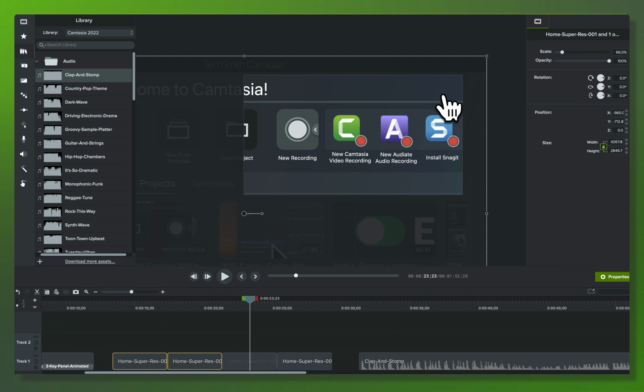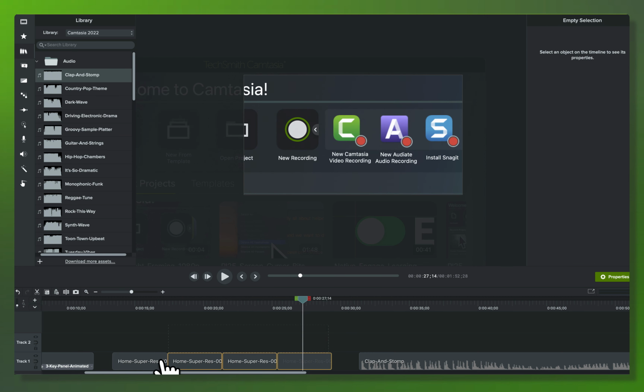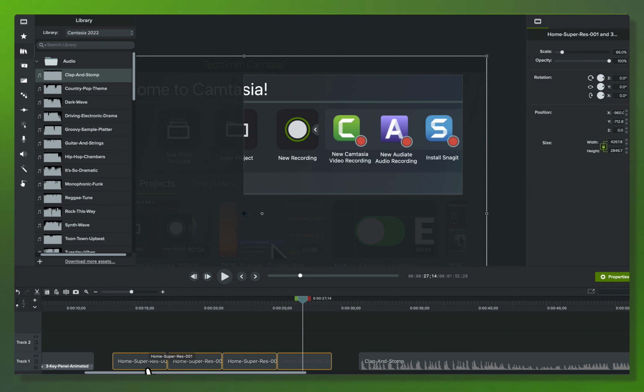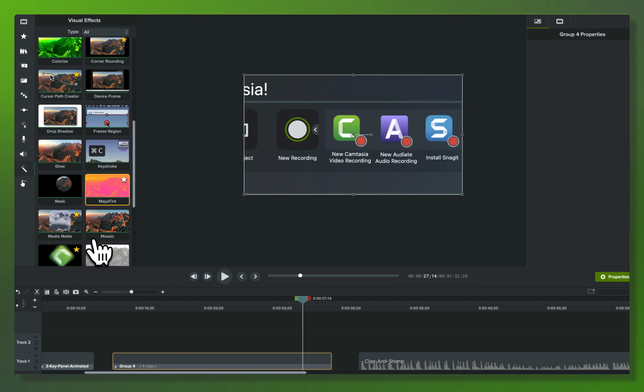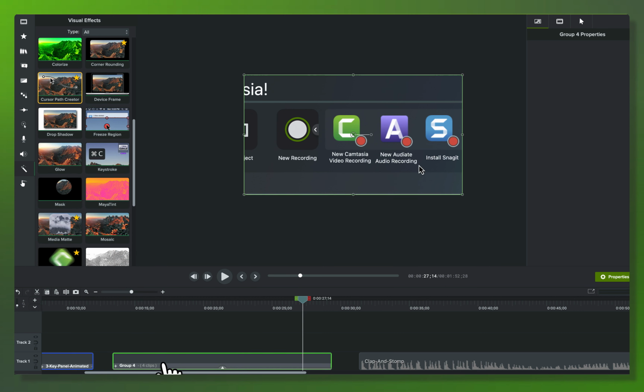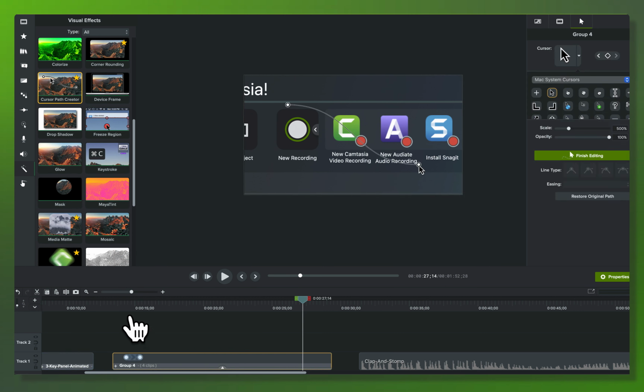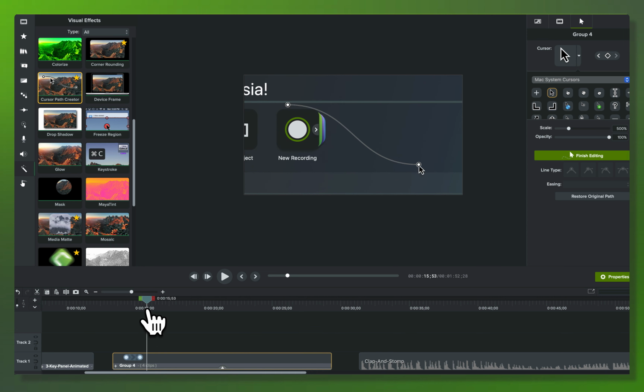Everything has exactly the same scale, same position. As this menu unfurls here with this sequence, it's set up perfectly for me, which makes it great for me to go in and do something like this. Group it up. I'm going to go ahead and go into my visual effects tab, and I will go find the cursor path creator and add that in. And now I can start looking for these changes, and I can start animating the paths to the points that I want just by adjusting it.